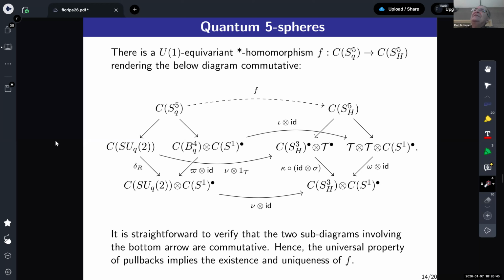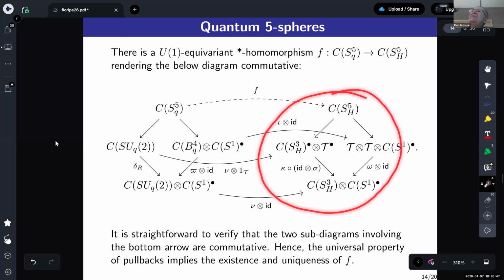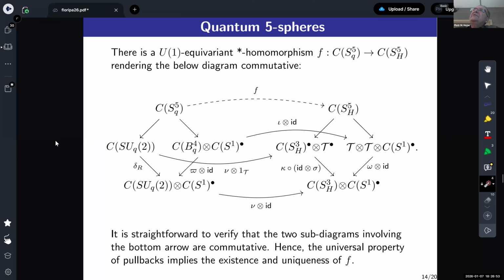And these are sort of the animals that can be obtained by taking U(1) fixed point subalgebras of what we call Hilbert quantum spheres, which are, if you want, not graph C-star algebras, but they are higher rank graph C-star algebras. Okay, but it's irrelevant. I'm saying it because there are many people interested in graph C-star algebras.